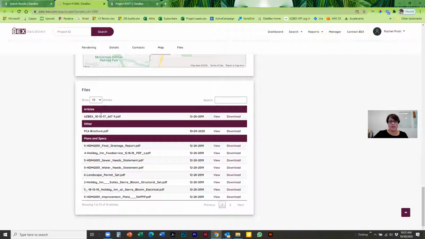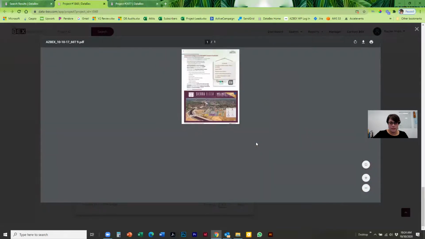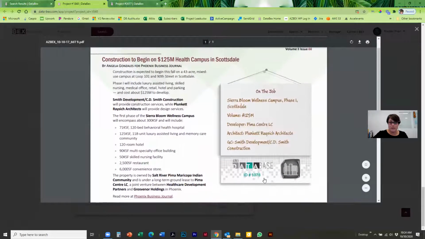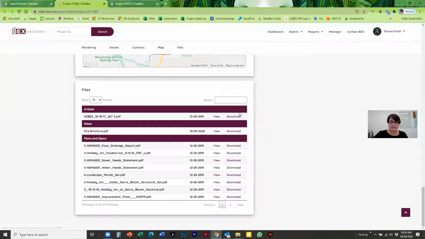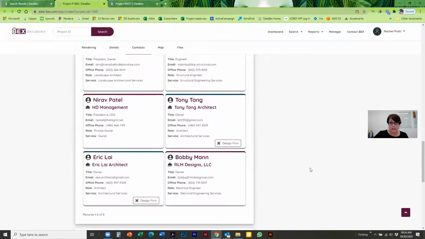So we're talking any articles that we've covered in our magazine. We pull them every time we publish anything about the magazines, and we list them in here. So you can view them from here. Sorry about that, my Zoom is very sensitive. You can view them from here or download them. We also have brochures, we have municipal documents, and then of course we have the plans and specs on the ones that are available. And then we have renderings as well. So we do have those all available for viewing or downloading. So let me jump back up.